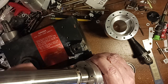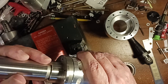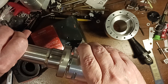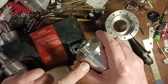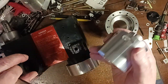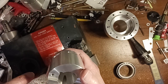Then I drilled these holes. These are tapped holes here. And these are holes through here to attach this piece to this piece. Originally, these holes inside were to attach it. The ones I made before, I showed you earlier.